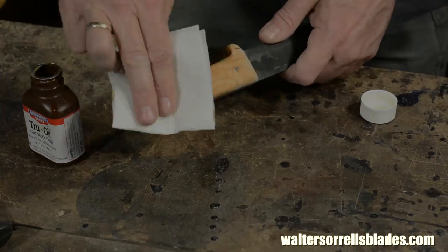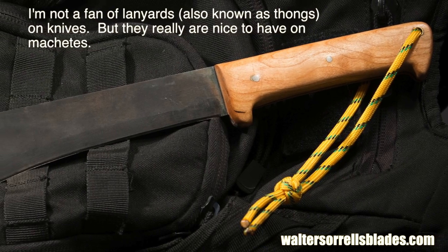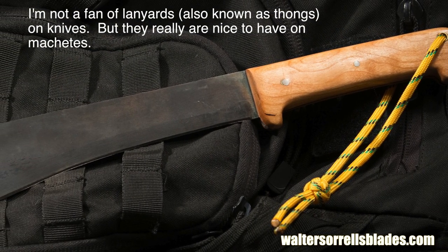Once the finish is dry, I'll finish things off with a retention thong. And here's the final product.